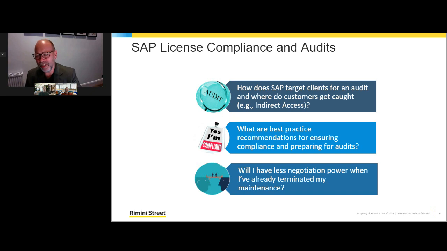And some of the stuff that they're catching where we're seeing audits come through is the usual stuff around users and all that sort of stuff. But what we're finding is indirect access is still a major problem for most organizations. We're working with a number of them right now across Europe where the client's feeling very confident, but an hour into a workshop, they're going, oh my God, it's totally different. Why didn't SAP tell us this? And SAP hasn't done a great job in explaining indirect access, to be honest. They haven't said to every single rep, you need to go to every single one of your clients and run through scenarios so they can understand it and remain compliant. They haven't done that. And most clients are getting caught out with indirect access at the end, right?